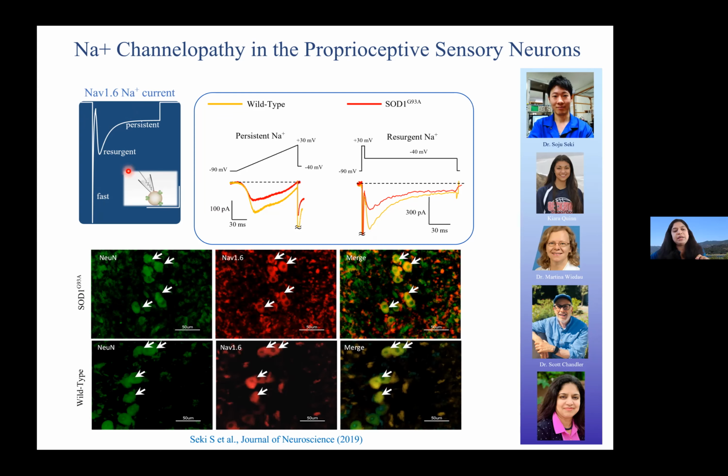Now, the reason why I'm mentioning all of these things is that it becomes important because we can associate one or the other component to be a way by which we can fix the arrhythmic firing that we saw. So in his study, Soju noted that these sodium currents were decreased in the transgenic mouse. And this is an undergraduate student, Kiera Quinn, who stepped in, and she looked at the protein expression for this NAV 1.6, which was consistently decreased in these neurons. So we had both functional evidence as well as molecular evidence there.